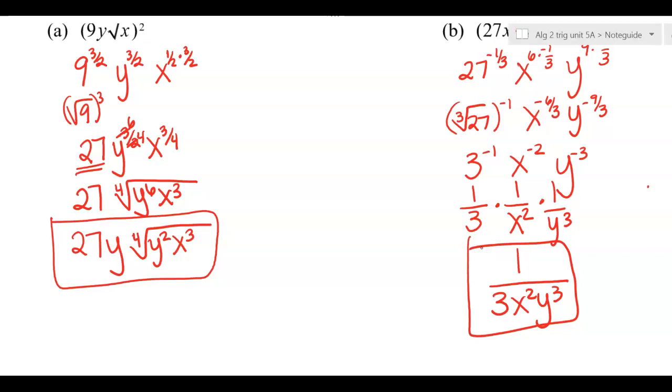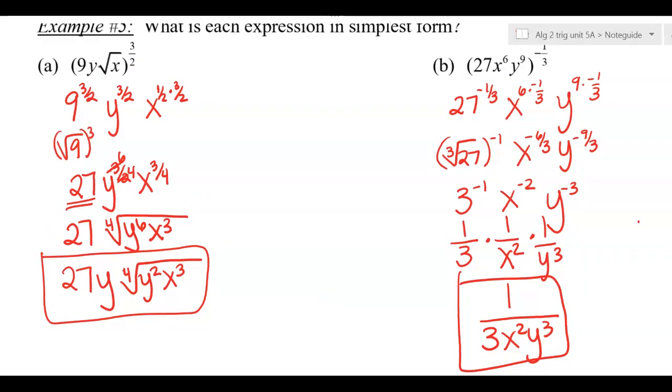Okay? So main idea in these last couple of examples, when you have multiple bases in here, meaning they're all factors, they're all things being multiplied to each other, this exponent is applied to each of them. Then you can go and simplify each of them separately. If your final answer needs to be a radical, like it had radicals in it or it says to write it in radical form, pay attention to what we did right here, common denominators, so you can put it under one radical. And if not, then just make sure you follow the exponent rules. Okay?